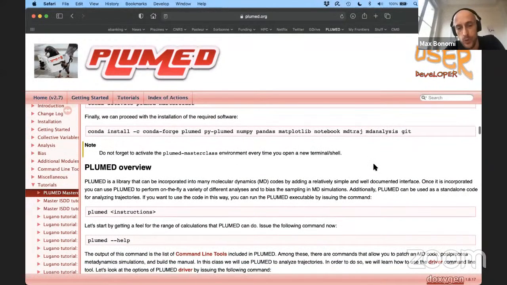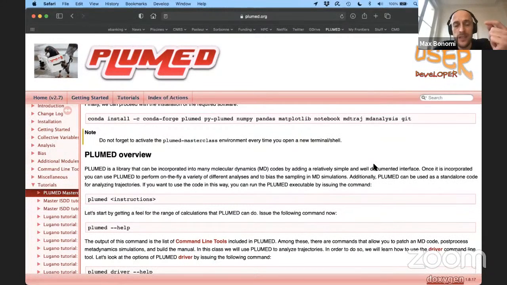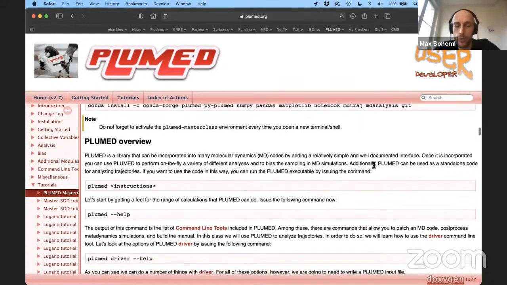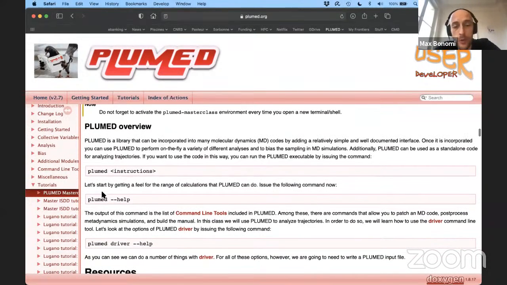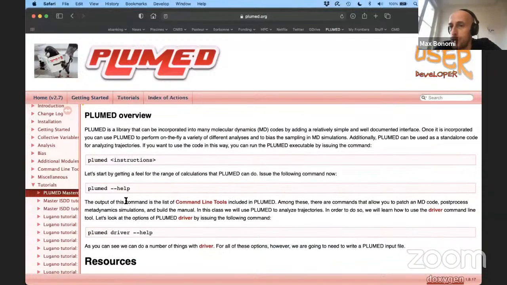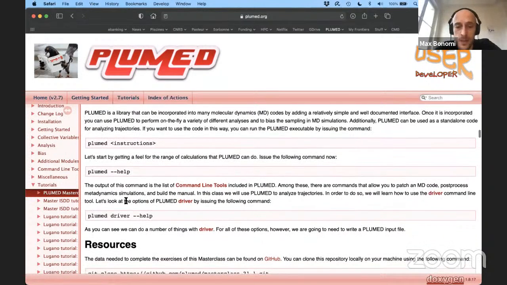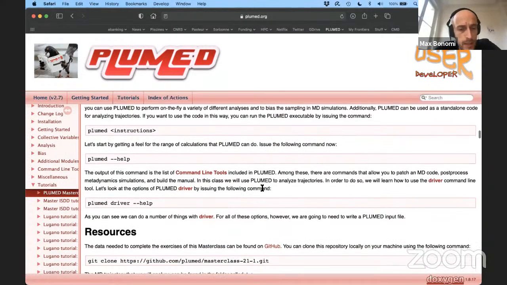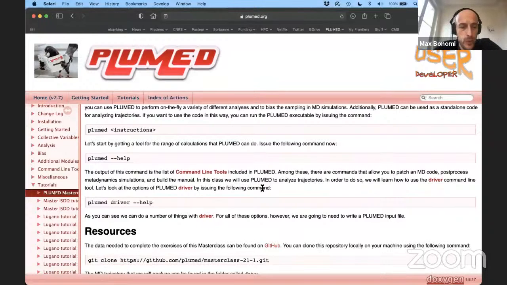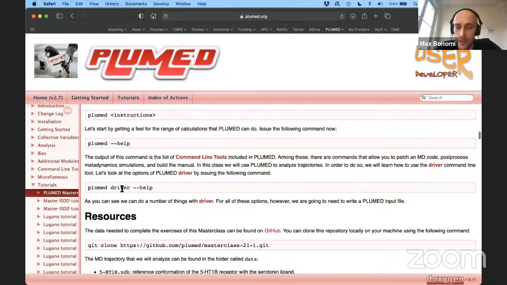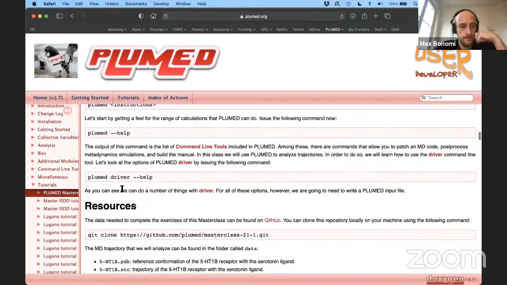So as I told you, PLUMED works in two ways. One is on the fly during the molecular dynamics simulation, and the second way of working is as a standalone set of command line tools. You can look at the PLUMED executable, and if you type plumed --help, you will have a list of all the possible standalone commands that PLUMED implements. The main command that we will use in all these exercises is called plumed driver, and this enables analyzing existing MD trajectories in many different formats.